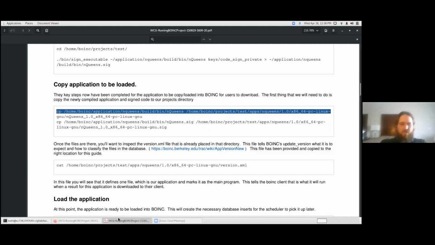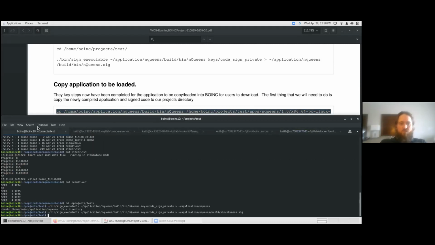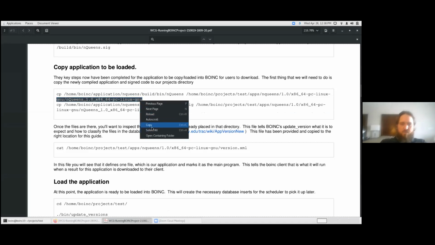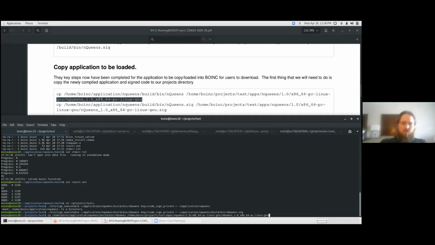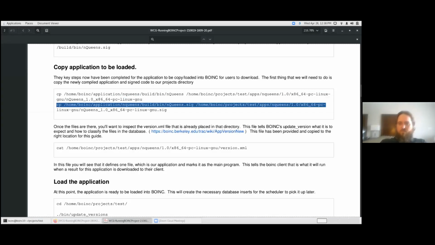Version control is very good to have, and that way you'll be able to tell your members which version they're running. They're able to tell you that back pretty quick. So I don't know why the PDF doesn't let me copy and paste a single line, but it doesn't. So we'll just copy and paste these in to save typing.